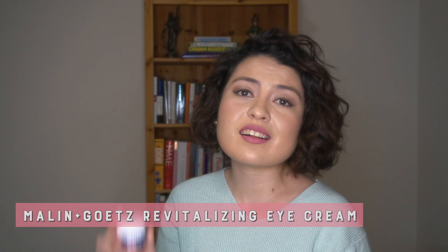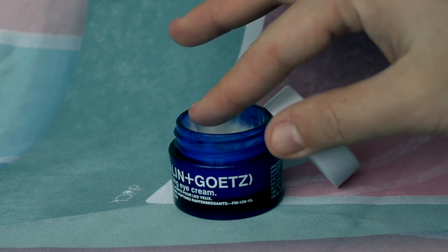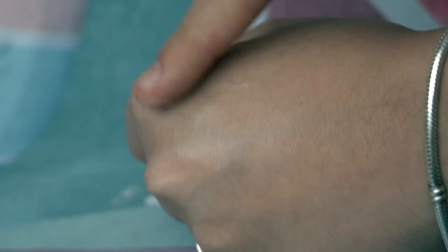I actually want to make a video discussing my acne journey, coming in the next couple of months, because I want to make sure the products and methods I recommend actually work — so do watch out for that. I also stopped using eye cream for a while until this was sent to me recently: the Meline & Goetz Revitalizing Eye Cream. What I love about it is that it is paraben-free, and it leaves the skin around my eyes so hydrated and moisturized without giving me milia, because most hydrating eye creams before would give me those white dots around my eyes. So this is the eye cream to go for if you're a milia-former like me.